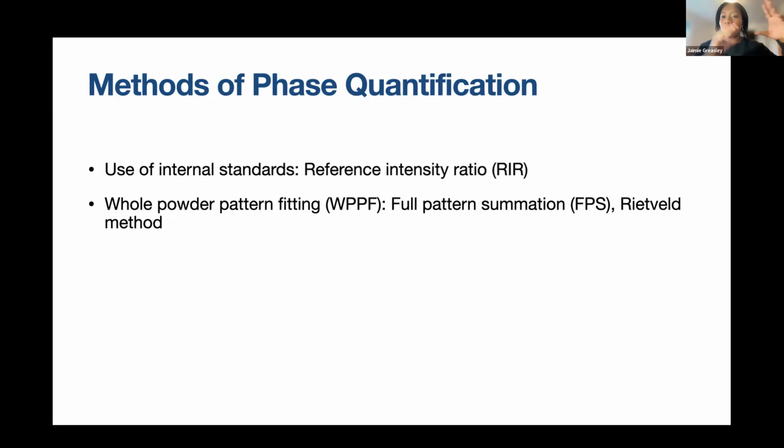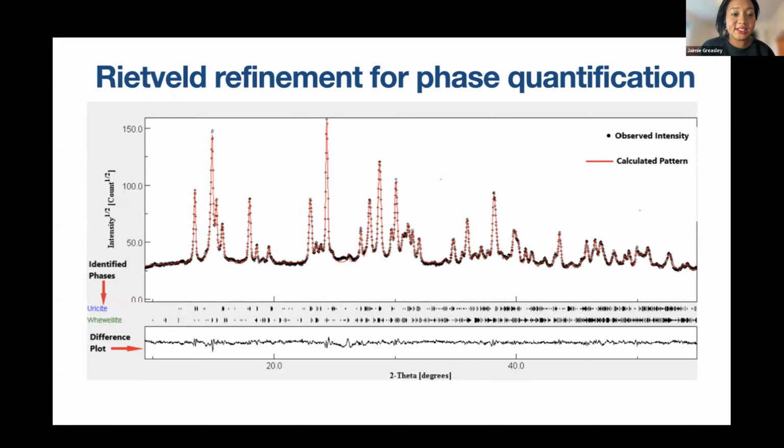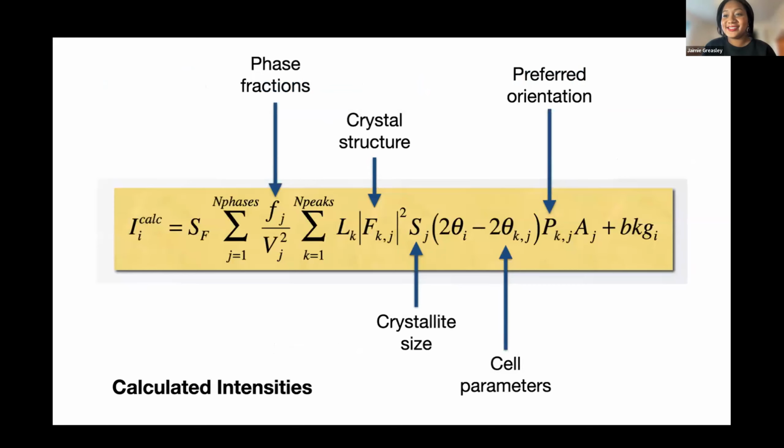Other ones include the Rietveld method, which is a whole powder pattern fitting method. So you try to do the full calculation, calculating the full profile from scratch by optimizing various parameters and getting the quantities out of it. So back to Rietveld refinement. I remember showing you this. This was one of the Rietveld refinements that I did. And so a big question comes up: how do we get these intensities? Well, there's this very complicated formula, a lot of physics in this, and I can't go through it all in detail, but it's beautiful.